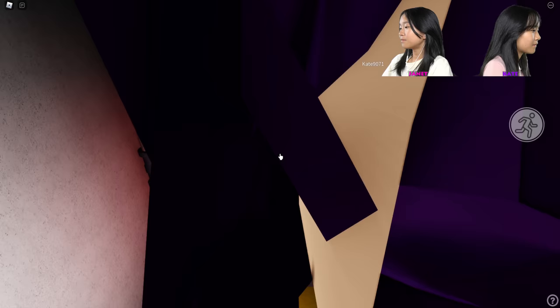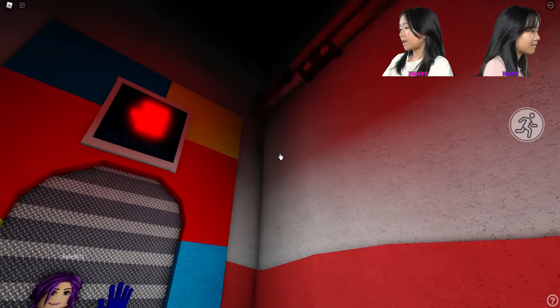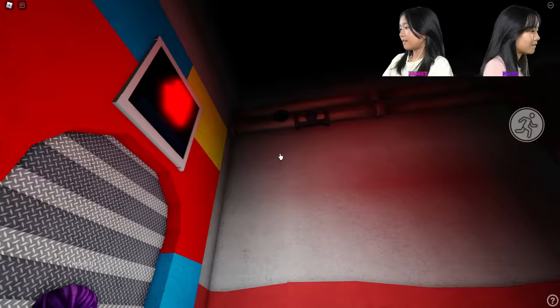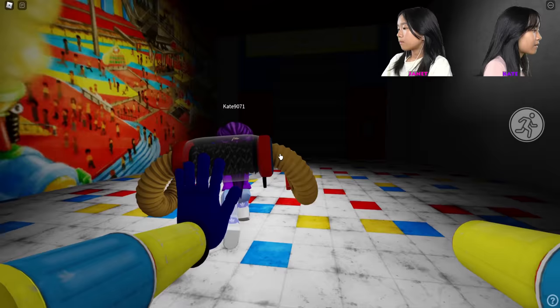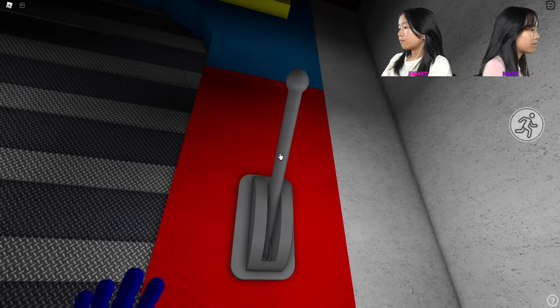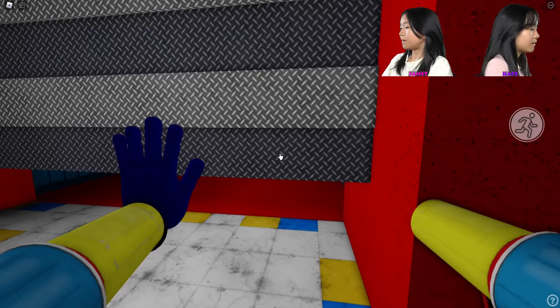Can we just go? No. Okay. Oh my gosh, her head. I'm punching her in the face. Okay. That's very nice. Let's go. Okay, let's go. Lever. E? There was no E button. I just clicked, okay. I think.